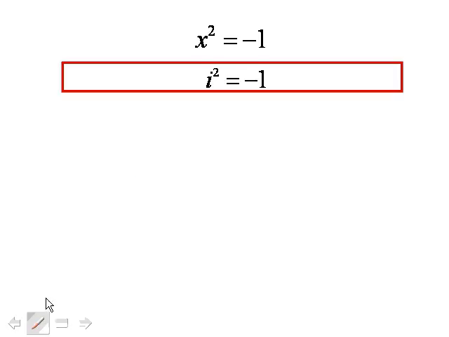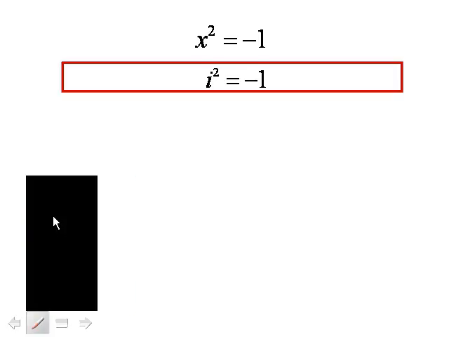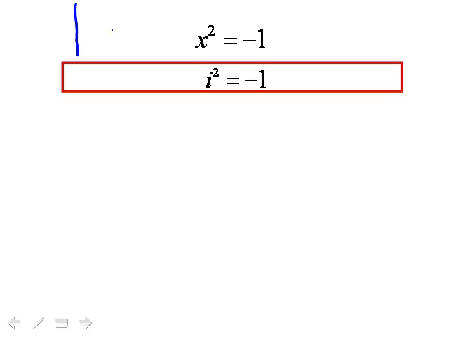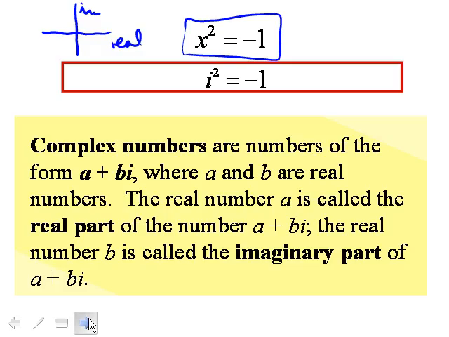So we could take axes of real numbers and imaginary numbers, where imaginary numbers arise as solutions to the equation x squared equals minus 1. Now x squared equals minus 1 has no real numbers as solutions, but we can invent a number, allow a number as a solution, which we'll call i, with the property that i squared equals minus 1. And that generates the complex numbers.